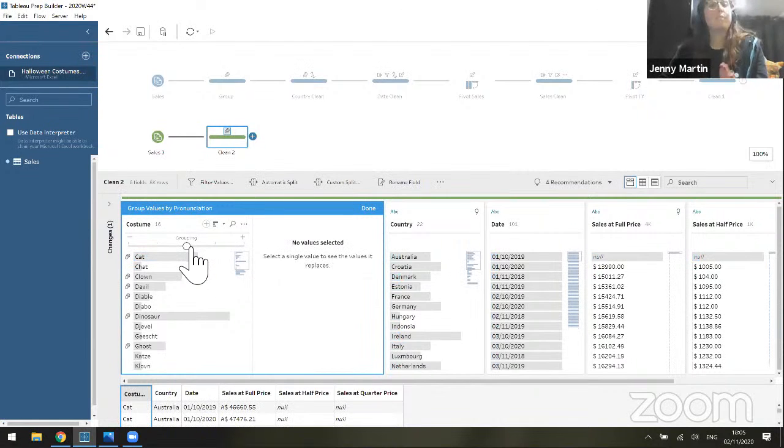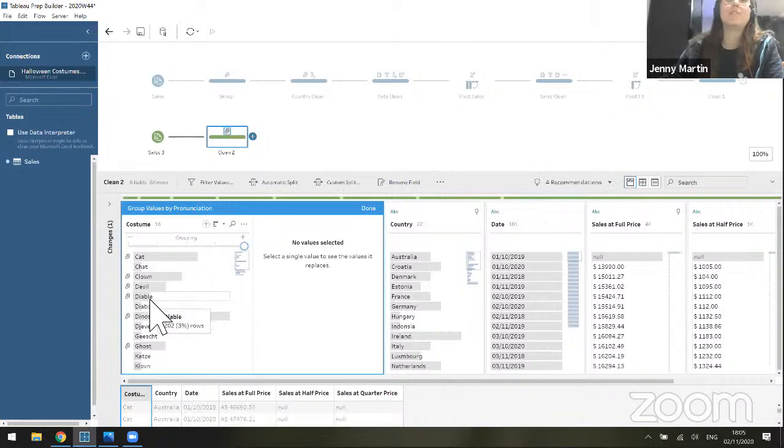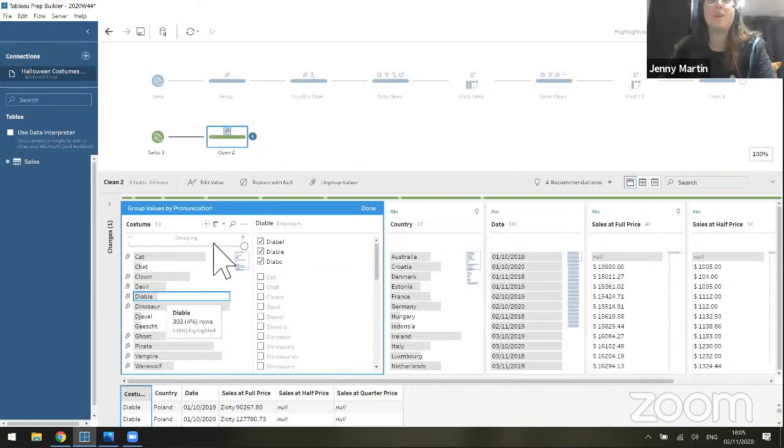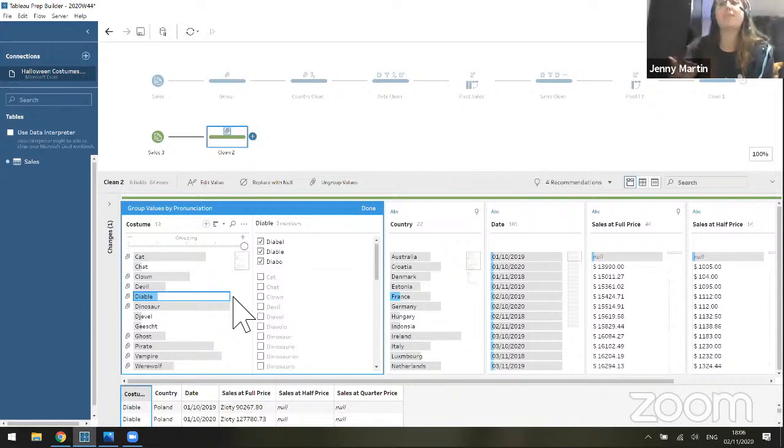Now, we can also control the sensitivity. We can say, okay, make it accept more values, be a bit less sensitive. So we've got Diable and Diabo here. And oh, look, there we go. They've grouped together now because I've increased that parameter there. And that's useful to sort of control that. I could check in to other ones. If there was groups where it was accepting values that I didn't want it to, I could easily just reduce the sensitivity again. But for now, I'm quite happy with that.